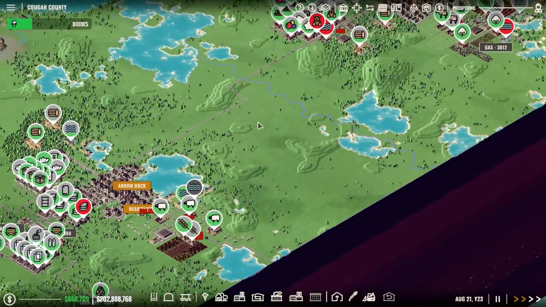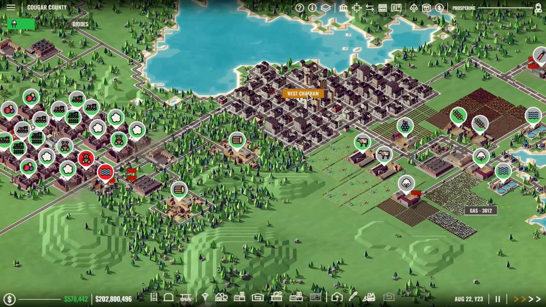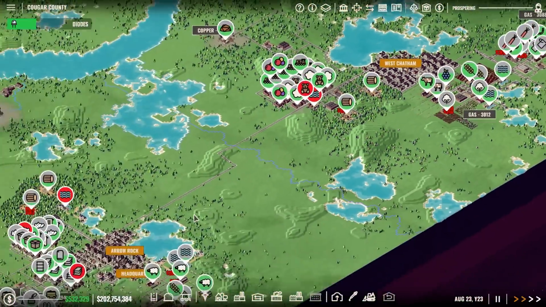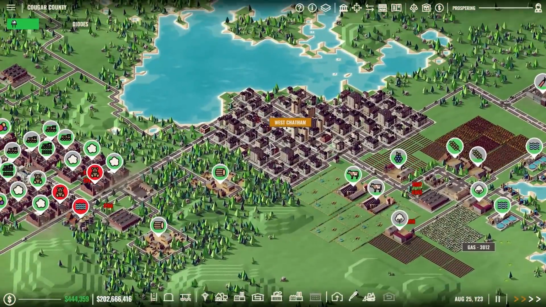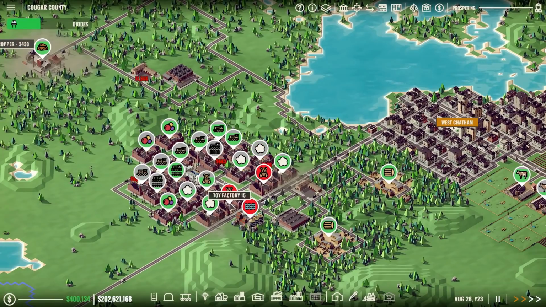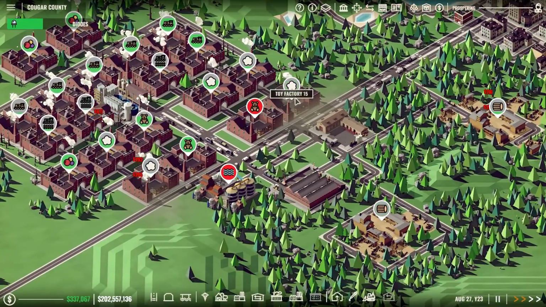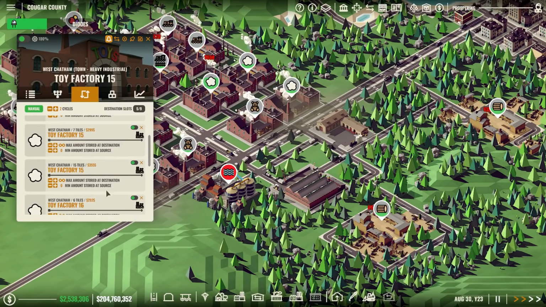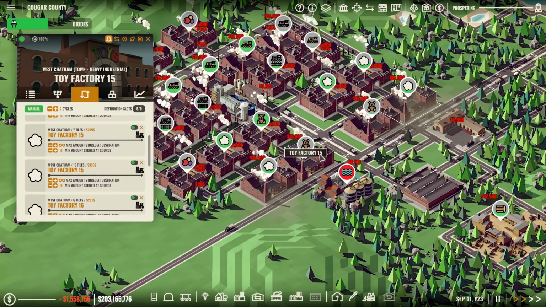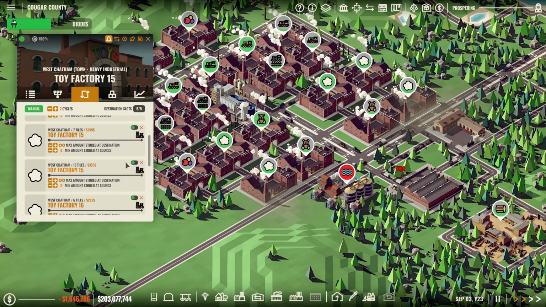Should we do some books right now? I really would like to focus on West Chatham for a while, since it's going to take quite a while for Arrow Rock to level up to a metropolis. So let's focus on getting West Chatham to city. These toy factories aren't getting the fluff they need, and I think that may be because I messed up these distribution routes. Toy Factory 15, 16, 14, 15, and yeah, 14. Wait a minute. Toy Factory 16, 15, 14, 15, and 16.